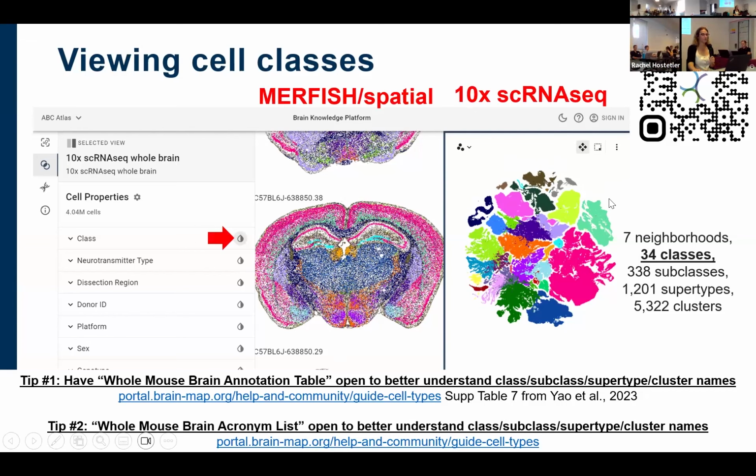Okay, and then to actually use the atlas, you can color code things by these different ink drops here. These ink drops just mean it'll color it based on what the category is. So I clicked on this ink drop here next to class, therefore it's colored in the data sets by the different classes. And if you were to click on this drop down arrow here, you'd see the other divisions of that taxonomy. So class, subclass, supertype, and clusters. And I'll actually go onto the website and demo this in a few minutes. I just want to give an overview first of what to expect when I actually get there.